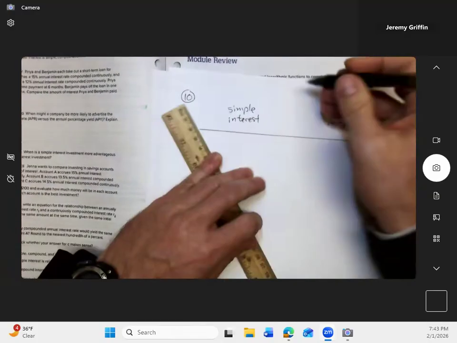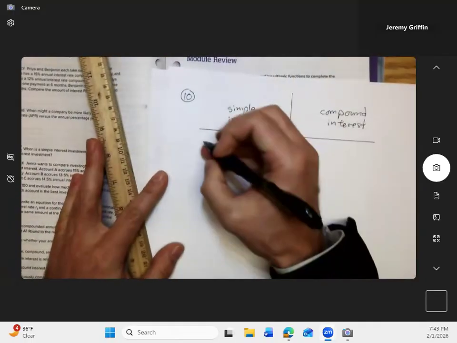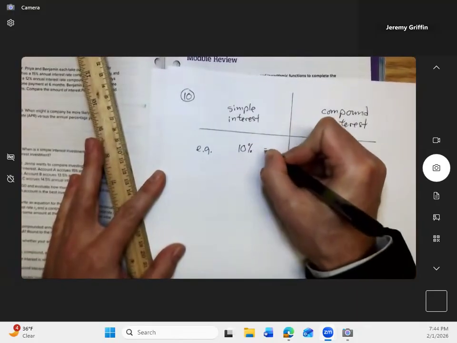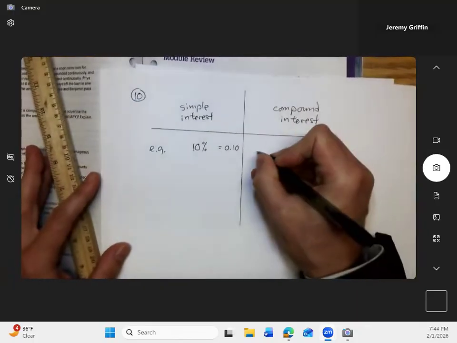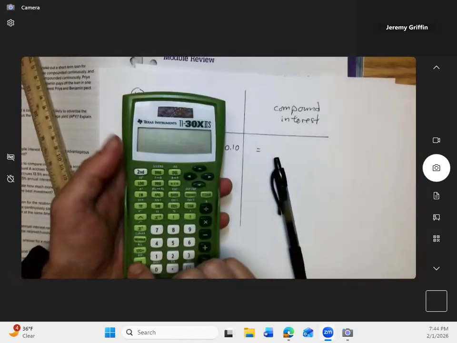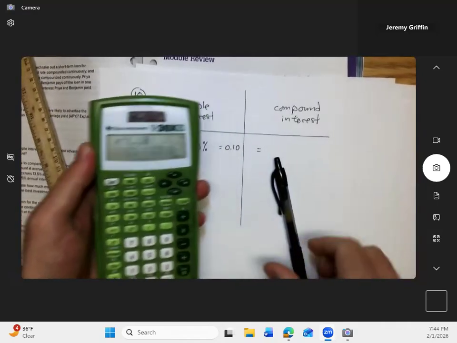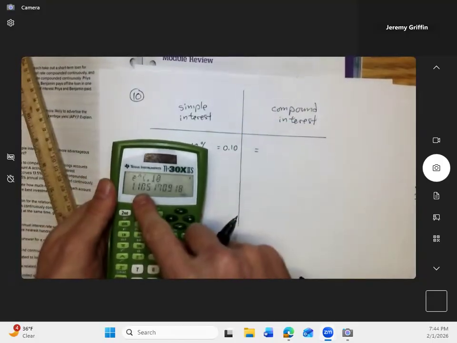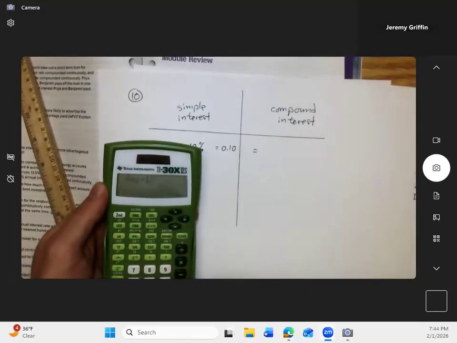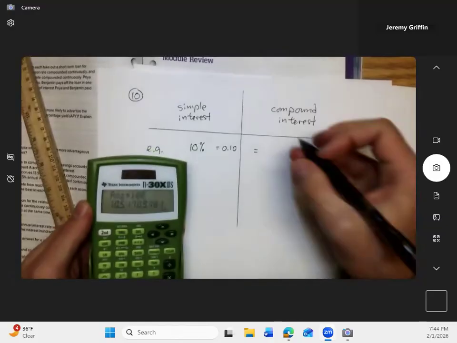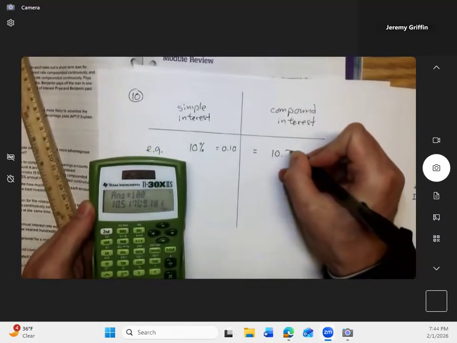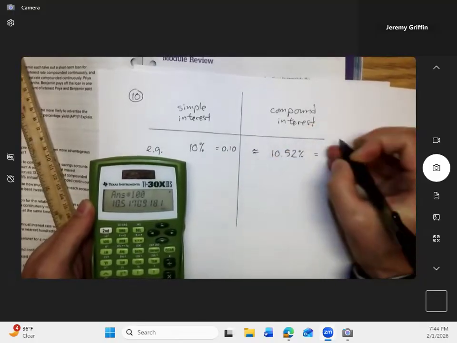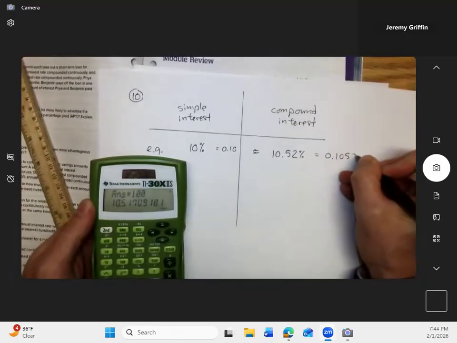Okay. So I'll come up with an example number. So for example, simple interest of 10% or 0.10 as a decimal. Okay. What would be the equivalent compound interest rate? Well, if you do e to the power of 0.1, you guys have done this before. It was even a previous quiz question. Okay, that's more like 1.10. Let's see, if I subtract off 1, and then times 100 to turn that back into a percentage, that's 10.52 almost percent, so I'll say equals approximately 0.1052, something like that.